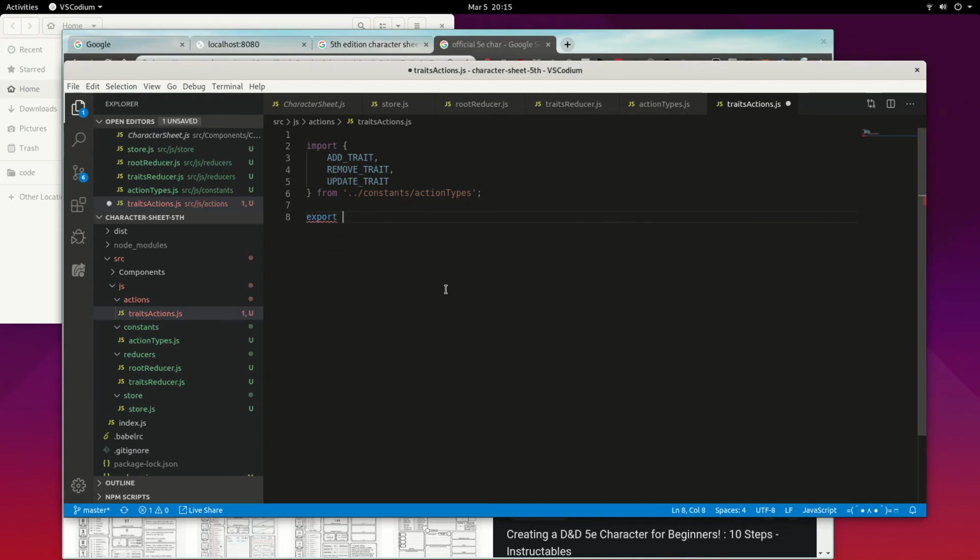And these are going to be just arrow functions that take in the trait. I did that the wrong way.